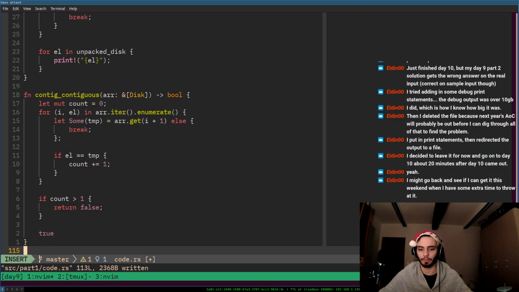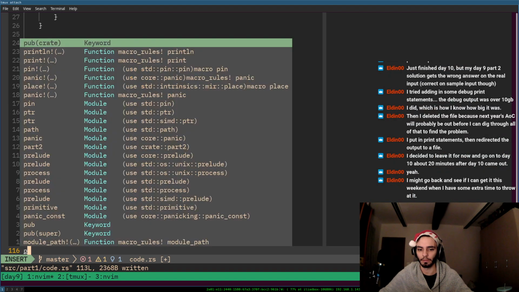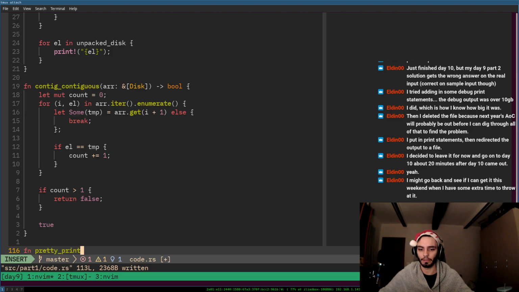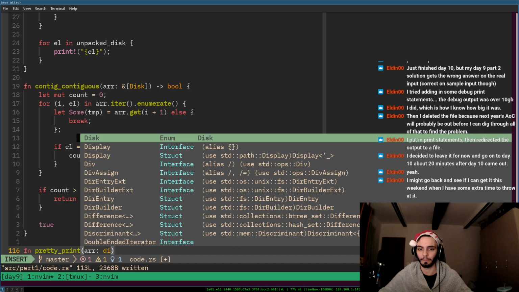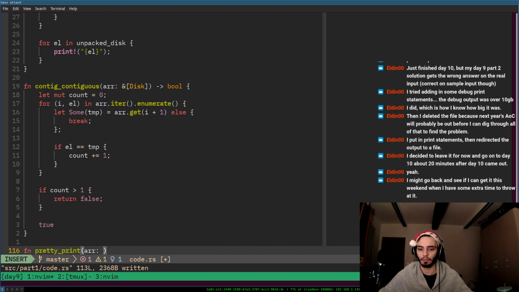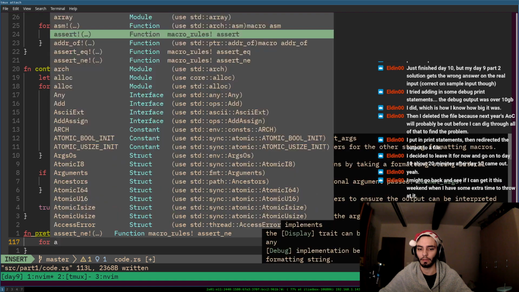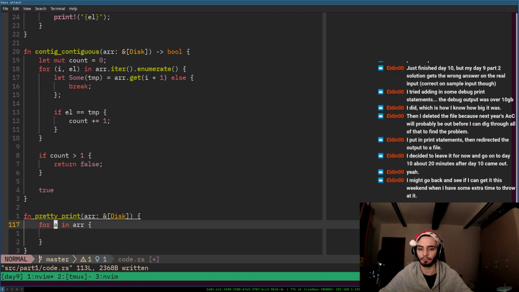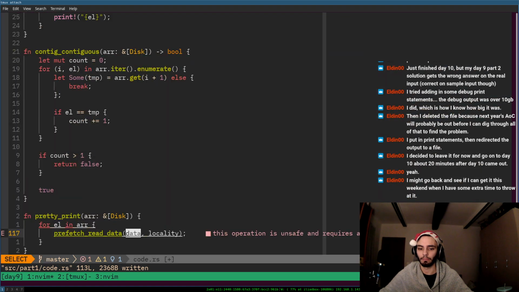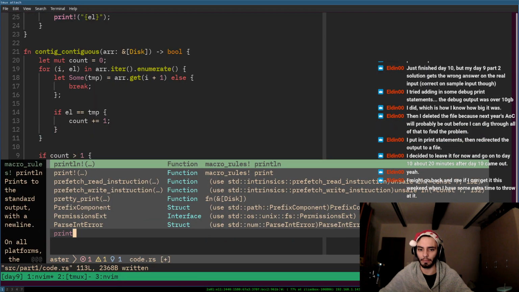Yeah, let's just make a pretty print, honestly. Every time. Function pretty print will take an r of disk, return nothing, and for r, for a in r. But god damn it.